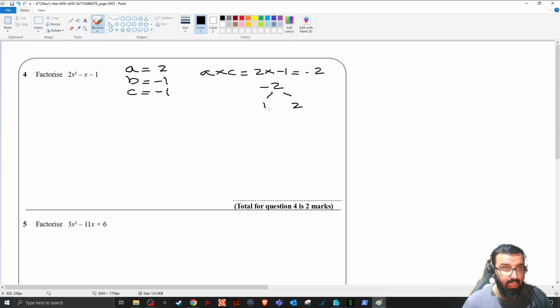I would say it would have to go on the minus 2. Because if I place this negative on the positive one, so if this was minus 1 and 2, that would make plus 1. So I'll write down b is minus 1 here. So if this was minus 1 and positive 2, we would not get minus 1, which is b, because plus 1 plus minus 2 equals minus 1.